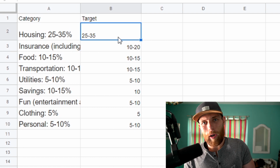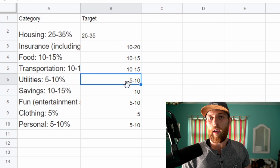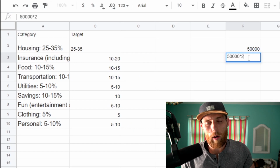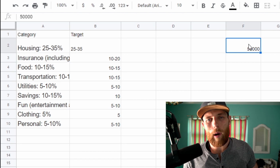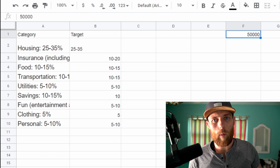The ideal, if you're looking to really invest and build wealth, is to live off of less than 50% of your income. That's a great rule of thumb. So if you can do that, then that's great. But we'll use this for the intermediary and start using this. So for the purposes of this video, I want to assume that all of us have a median job income of around $50,000 for us to work off of. And we're going to break down the percentages, and we're going to start looking at it right there.